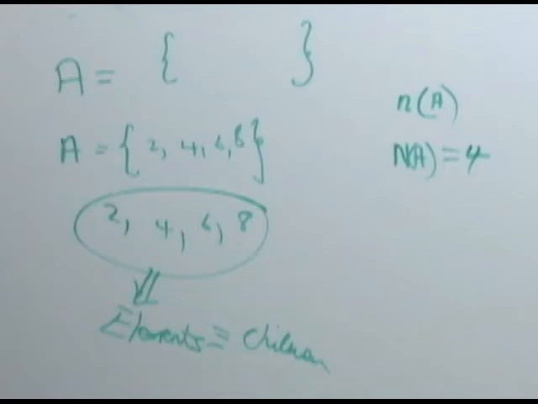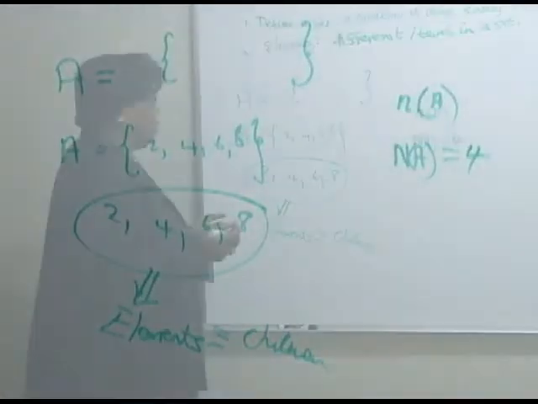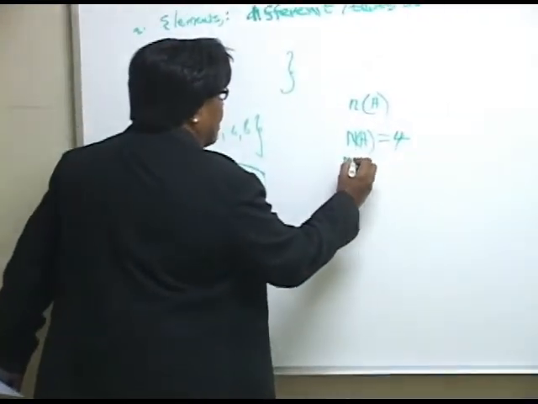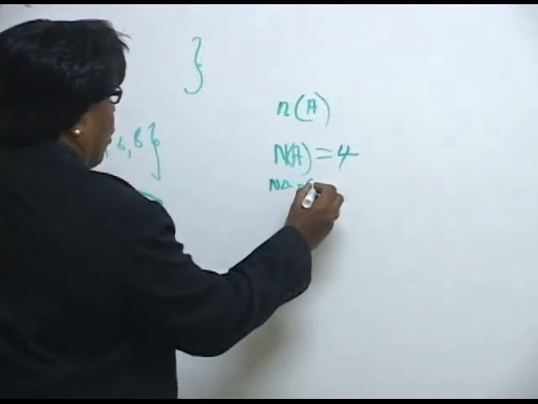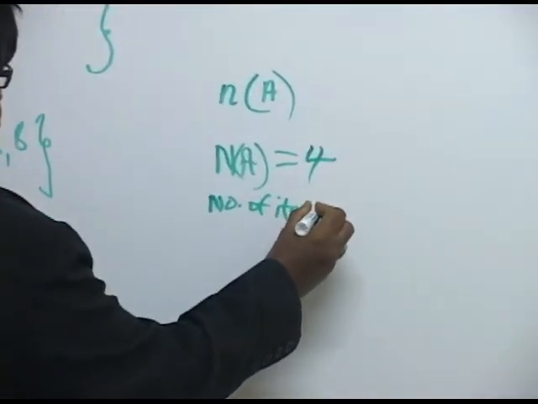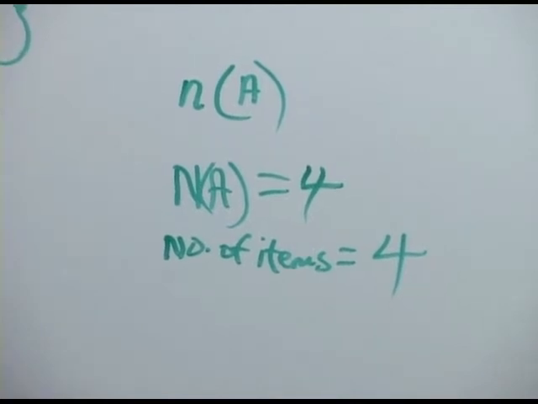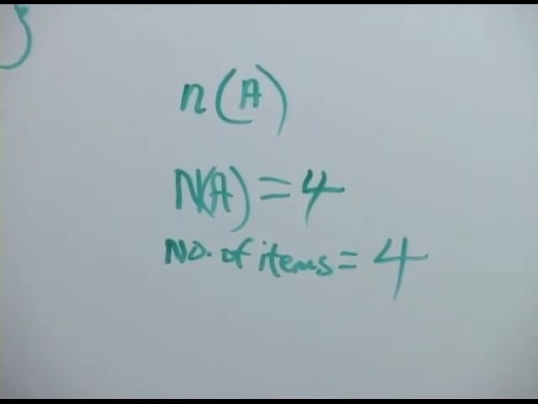So we don't get confused as if they were asking us to list the items in a set. If they were asking us to do that, we'd be using curly brackets. If they ask us for the number of items in a set, it's just equal to 4. All right? So those are the first two things we have to know.